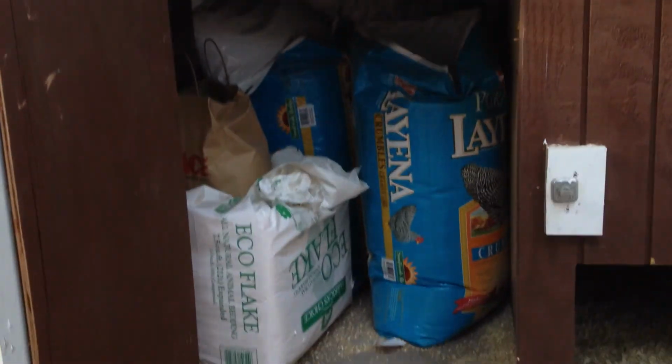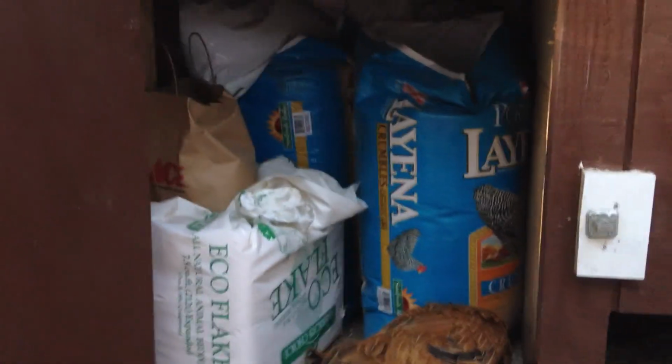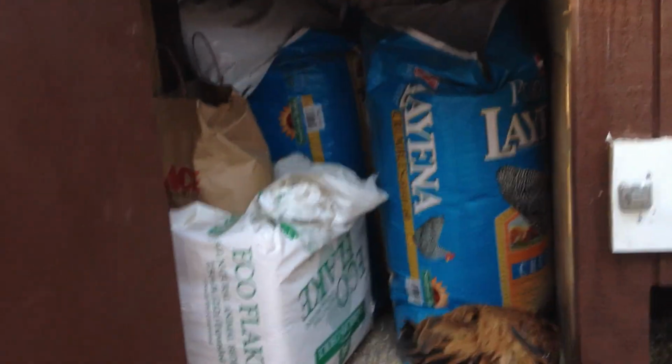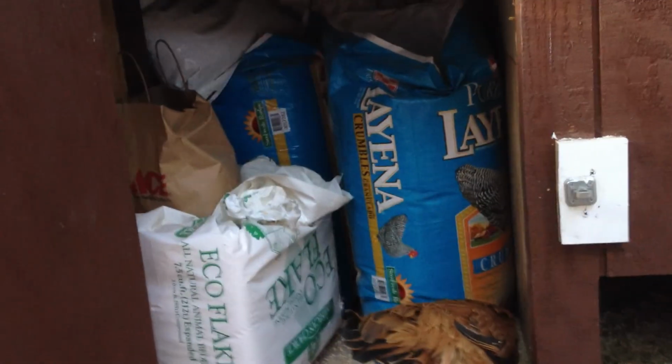What do we have inside the coop? Well, you would know better than I do. This is your coop. Oh, that's true. So we have some crumble and some scratch. We buy about 4 50-pound bags of each, chicken crumble and scratch, and then take it home, mix it, blend it, and put it back in here. And then take it out as needed to fill up.